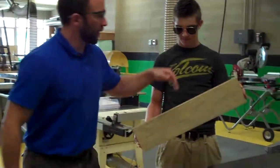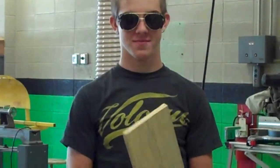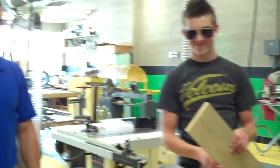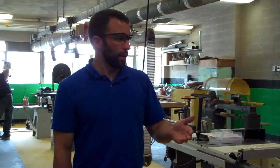And we can actually also joint the edge, face. We can actually end grain. Excuse me, I had to remember the term. We can end grain the board also, which actually is not a preferred process, but it is possible to do.